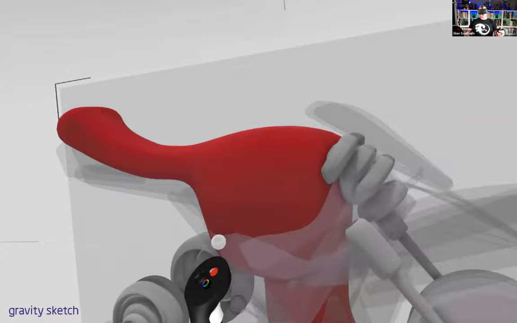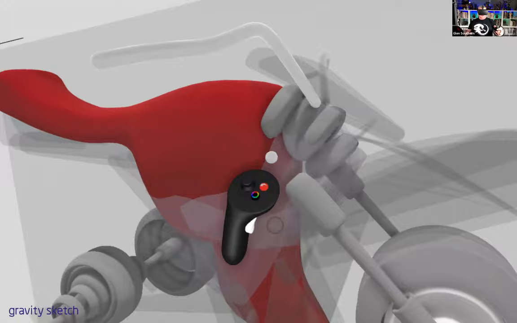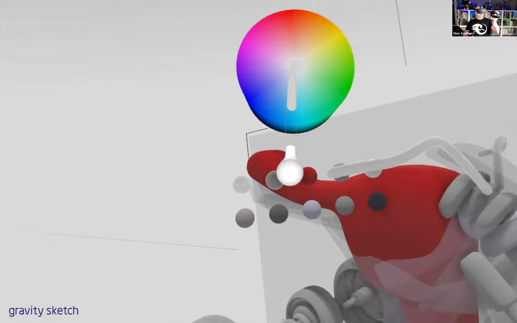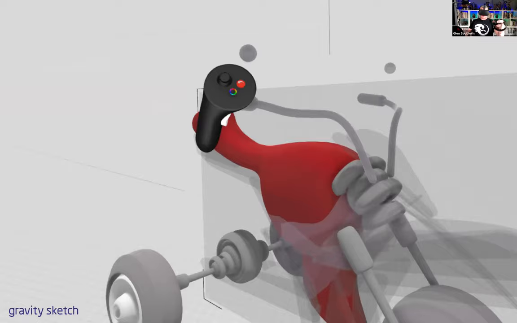And then I've got this ability to just draw out the handlebars, and I can pick them up and move them. I can experiment, which is where this is really, really useful for me. I don't like the color, so I'll change it to a darker one. I'll do a little bit of this sort of stuff. It looks like a kid's bike there, so that's not working for me. So if it's not working for me, what can I do?